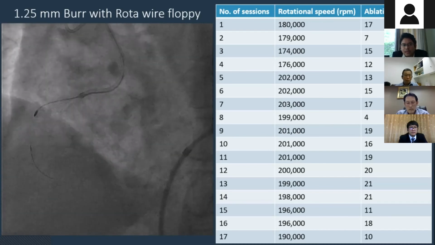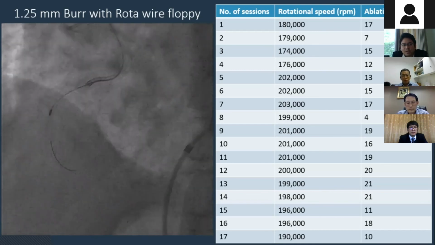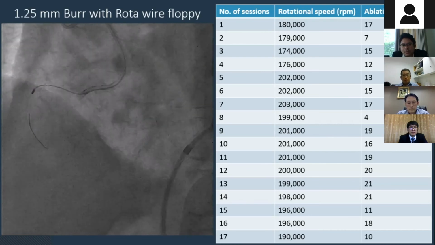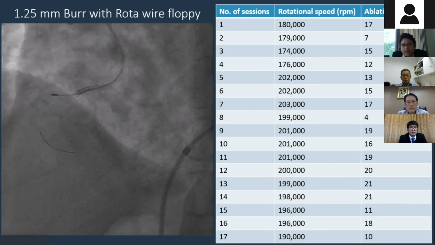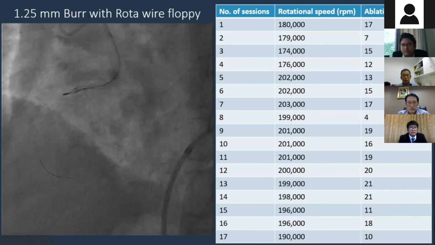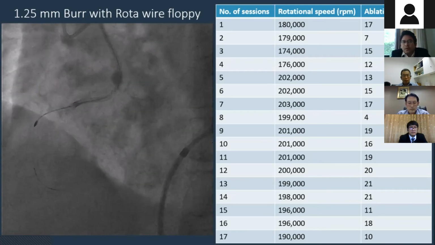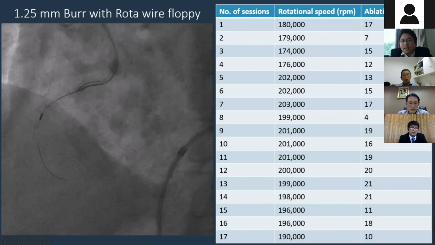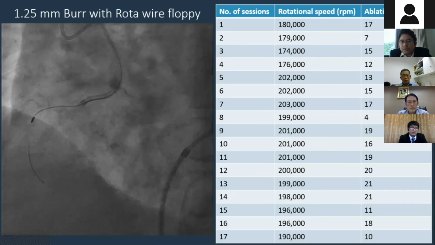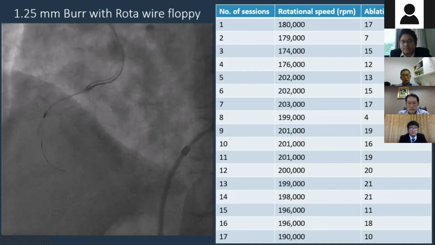I did many sessions of rotablation, but the Rota burr could not pass, and the wire and the guiding catheter were backing out all the time. I started with a rotational speed of 180,000, and then increased to 200,000, but still could not pass.